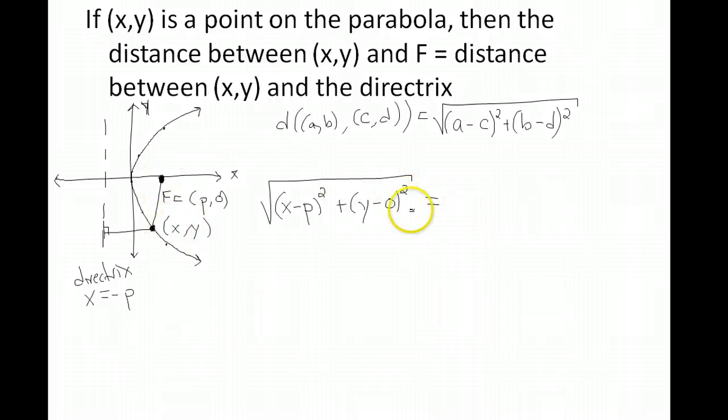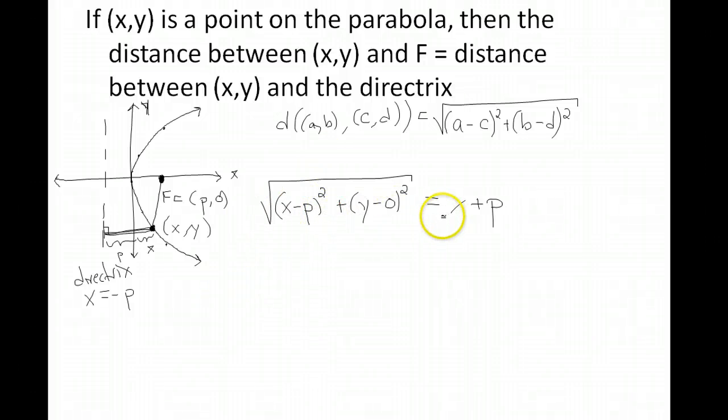But I know that's equal to what? The distance between xy and the directrix. Well, how long is that line segment right there? We don't have to use the distance formula for this. We can if we want, but we don't have to, right? Because what we know is that this length right here is x, and we know this length right here is p, right? Because it's p over, and this is x over, so that means that that's equal to x plus p. Good?